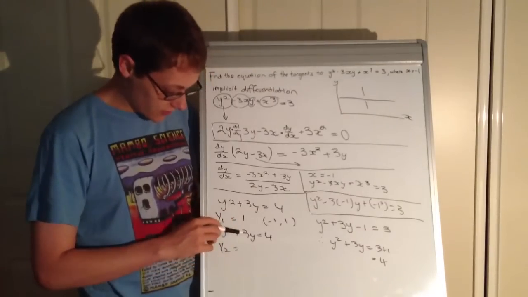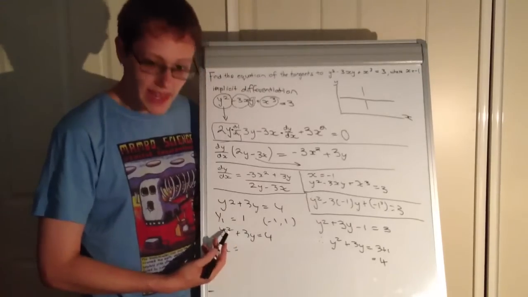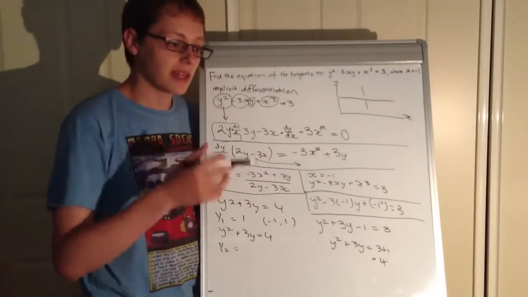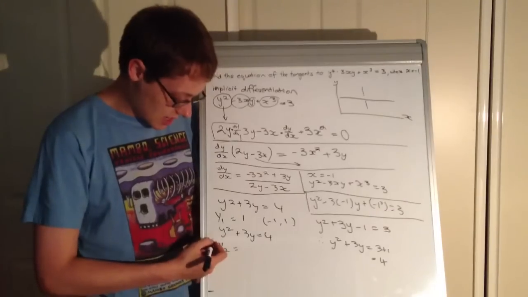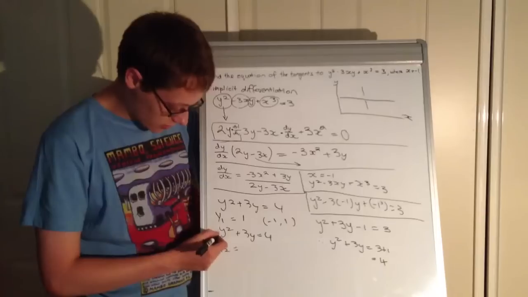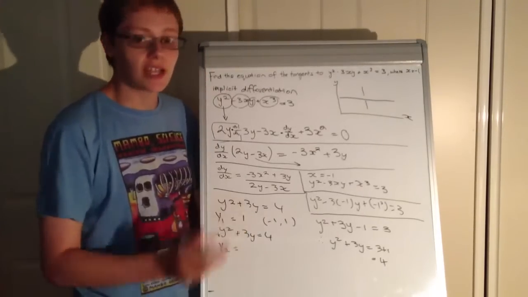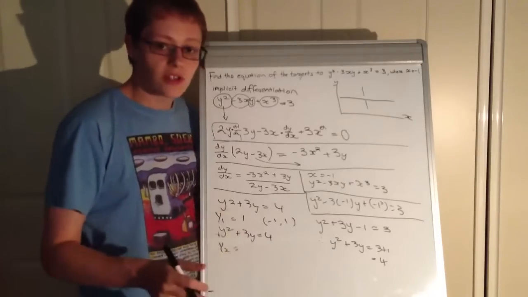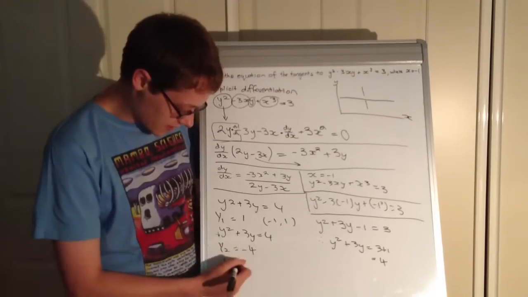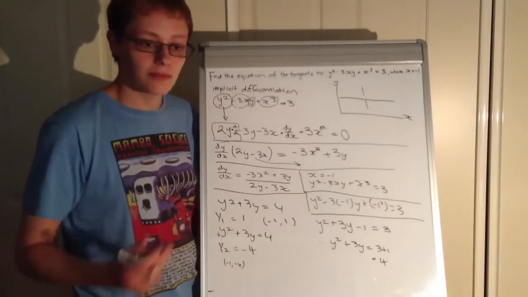So if we've got 3 lots of something equals 4, and we've got y squared there, then a negative times a negative is going to make a positive, so that's going to make a reasonably large number. I'm just looking at this, I can see that negative 4 emerges, so if we have negative 4 squared, that's going to make 16, and then plus 3 lots of negative 4, that's going to be 16 take 12, which is going to be 4. For more difficult ones, you will need simultaneous equations. We'll do a video on that later, but that means that our other y value is going to be negative 4, so we get negative 1, negative 4 as being another point in our set.